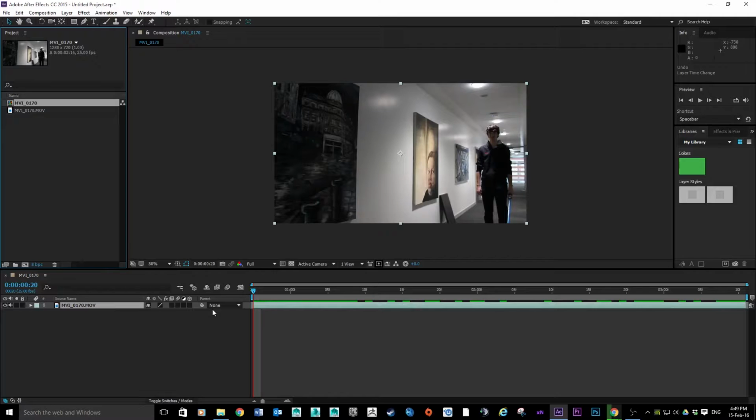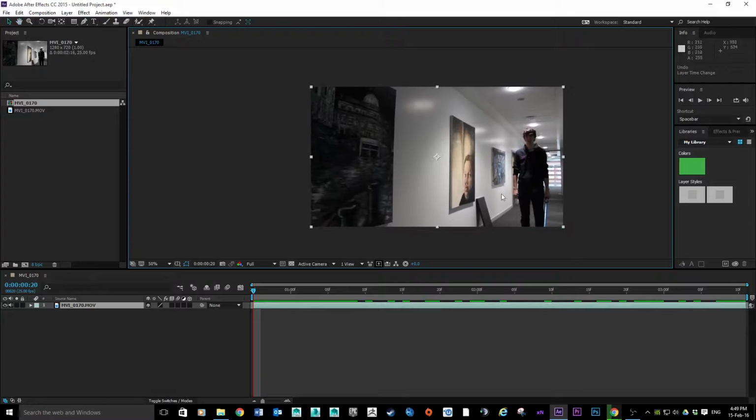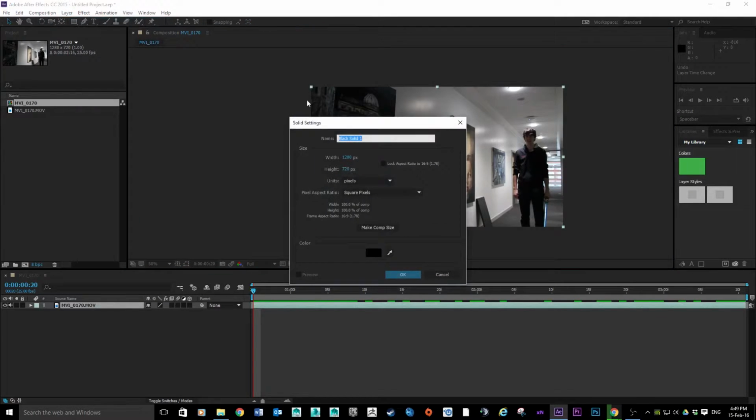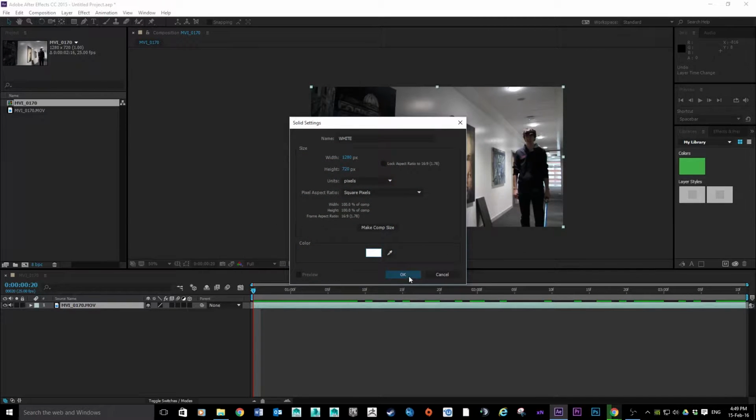So what we're going to do now is start rotoscoping our way through this piece bit by bit. The first thing we're going to do is make a new layer. It's going to be a solid layer. So Layer, New, and we get the option for Solid. By default this is probably set to the size of your composition. My video footage is 1280 by 720. For different tutorials later on, you might be using a different size, but this is fine. I'm going to set the color to white. Whenever you're happy with that, just hit OK.